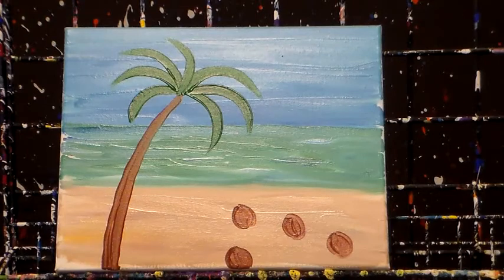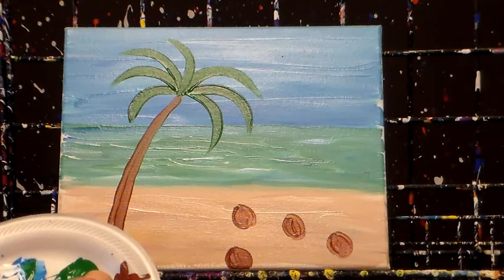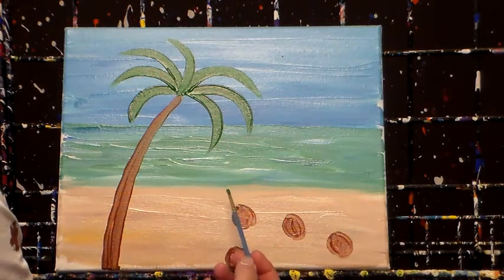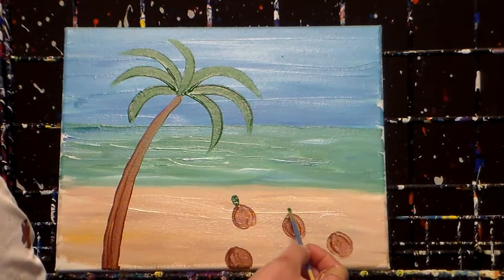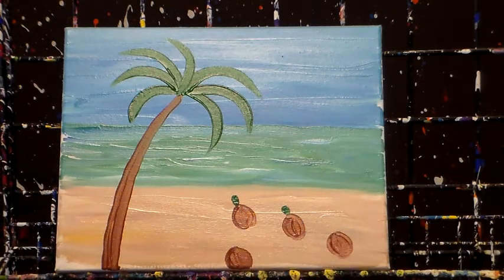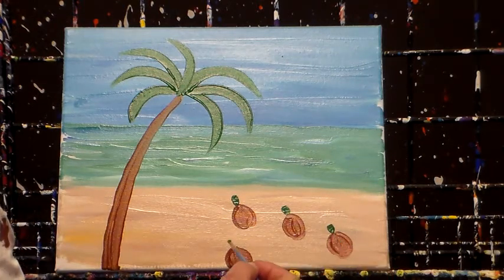And then I'll rinse my brush out, and I want to go right to my green paint because I want to get my legs and head on there early enough to be able to paint my shadows, because I need to have it dry. So I get just plain green out. But the green, all I'm going to do is take the brush kind of flat like this and just put a little, it's almost like the shape of the brush, but I'll push it a little bit like that and get myself a little head. So it's flat, but when I push a little bit, it goes a little bit wide. It looks like a little turtle head like that.